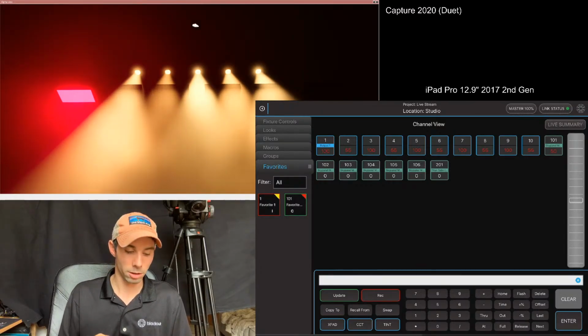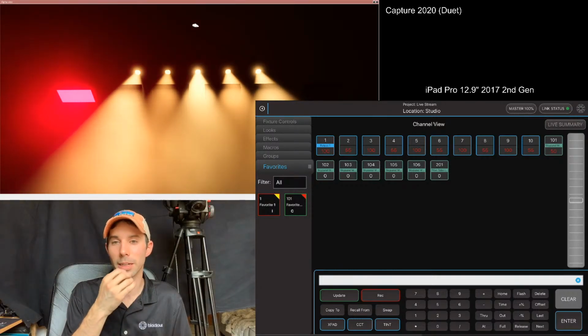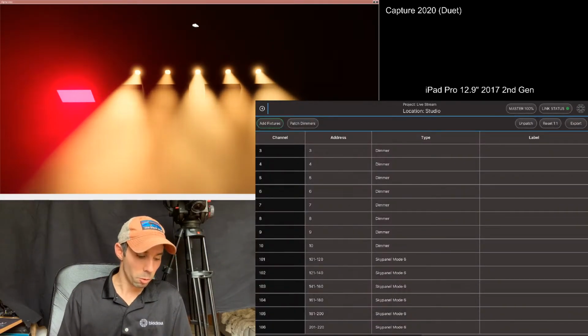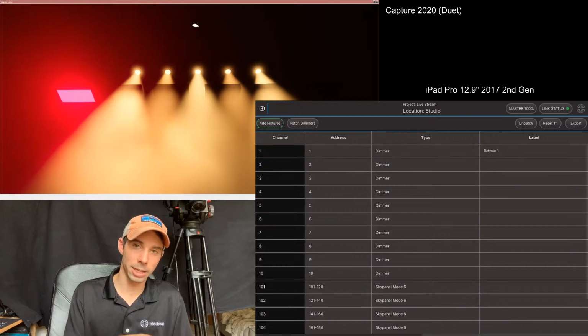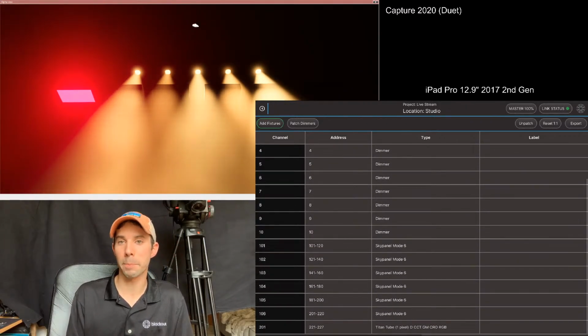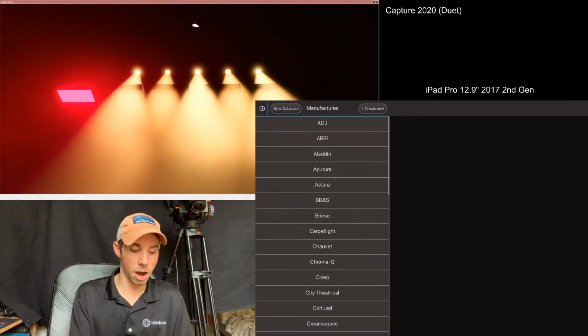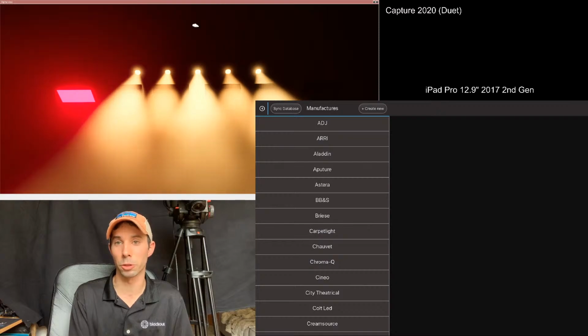Now, the way we're going to fix that is very much like what GrandMA does, where when you patch in something, these fixture types will be copied to a folder in add fixtures. Right up at the top, instead of where ADJ is, it'll say show fixtures.